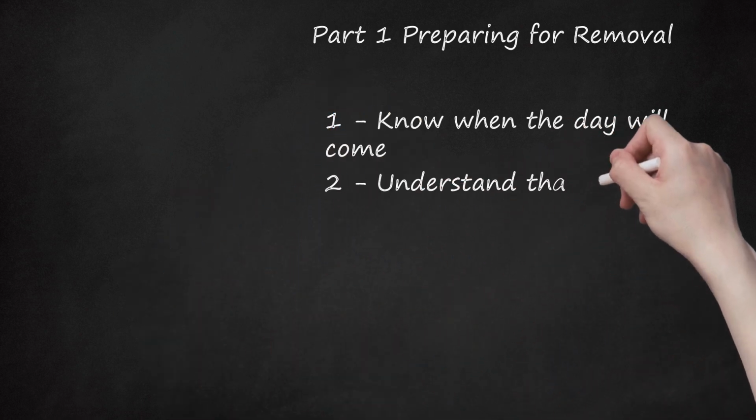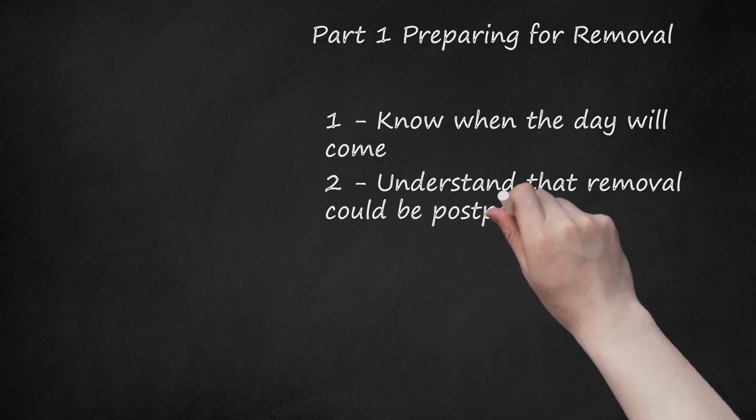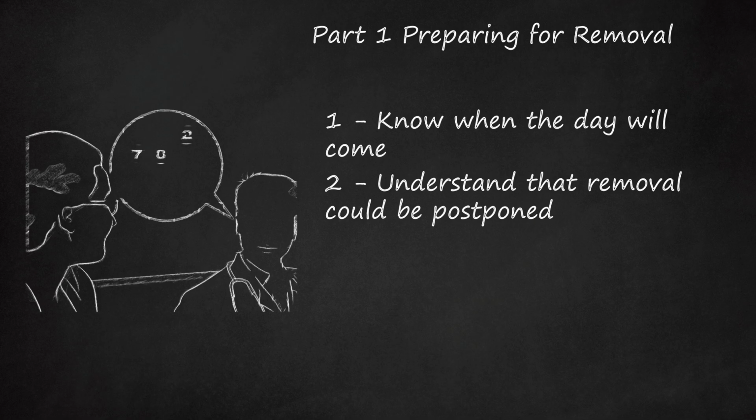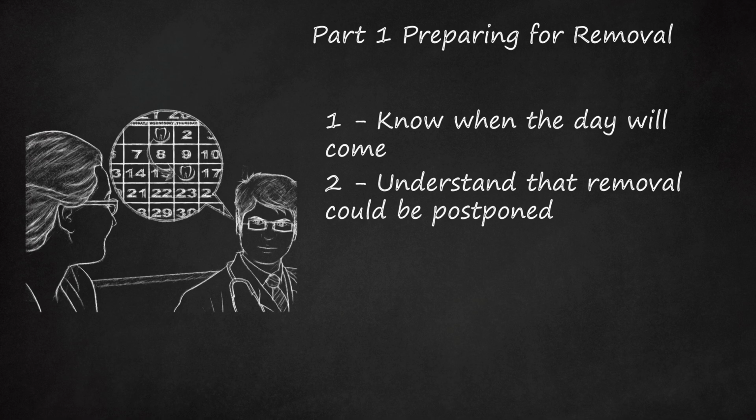2. Understand that removal could be postponed. Although your orthodontist might have told you that you will be getting your braces removed in your next visit, there is a chance that when you arrive, they will tell you the removal has to be postponed. Your orthodontist has given you their best estimate, but it's not foolproof.